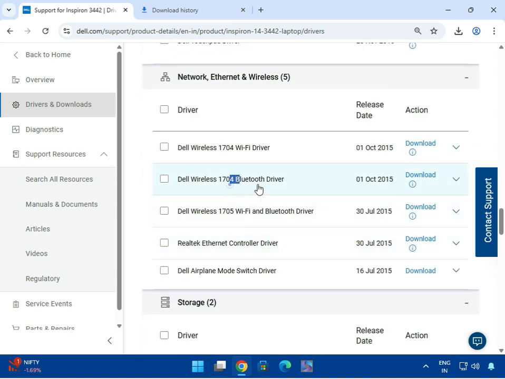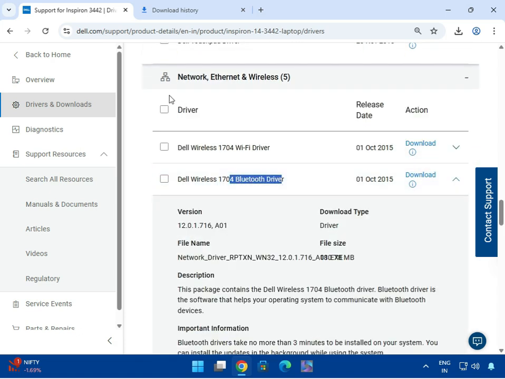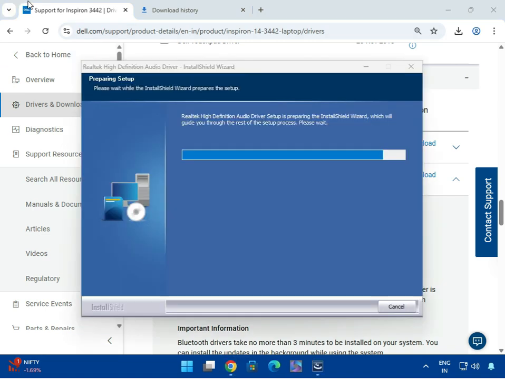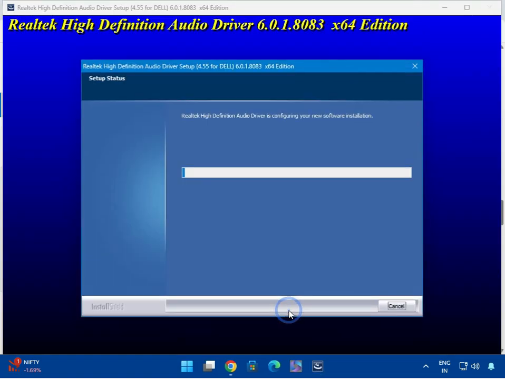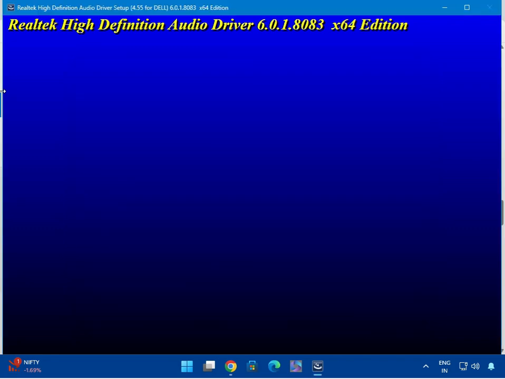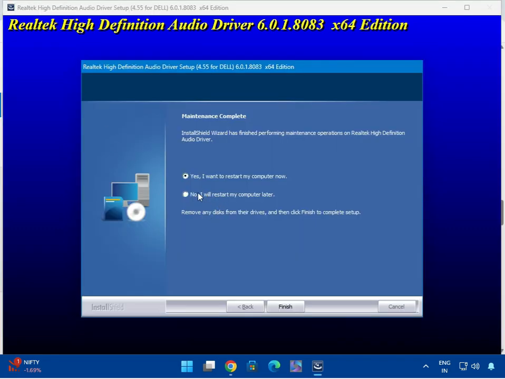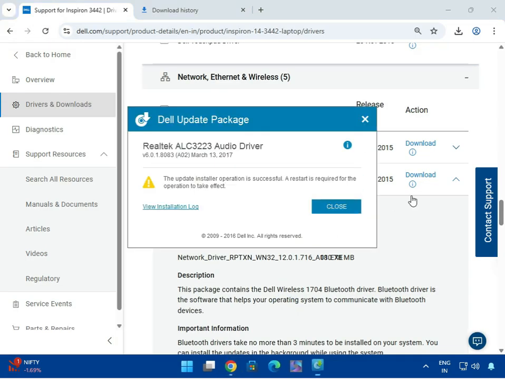Wi-Fi done, Bluetooth pending. Then next, no need to restart now. I will restart later, after you install all the drivers.